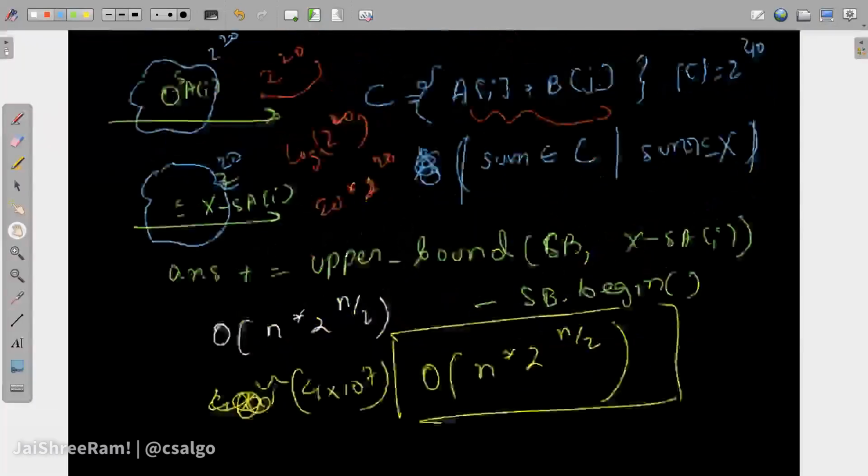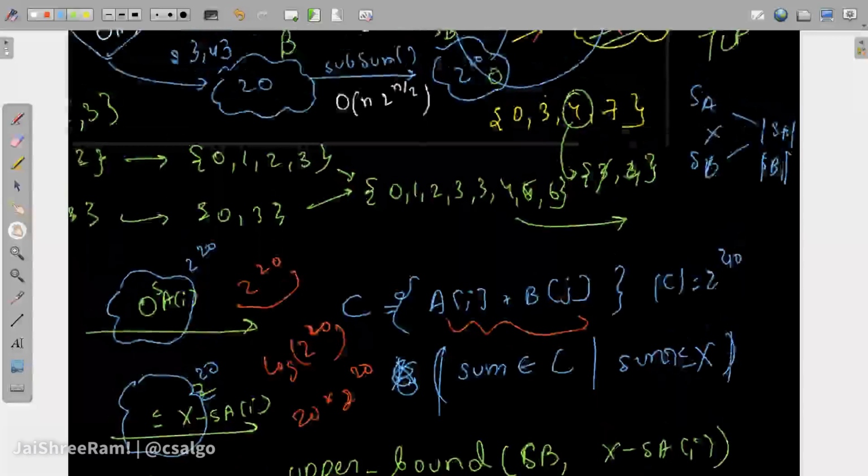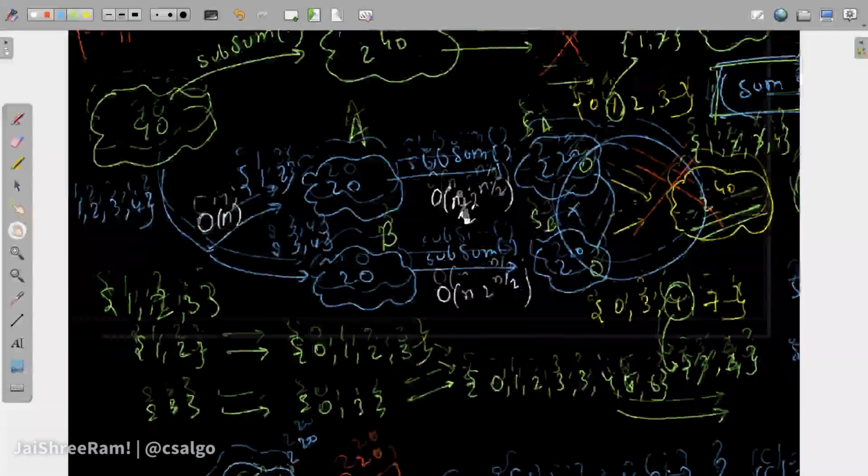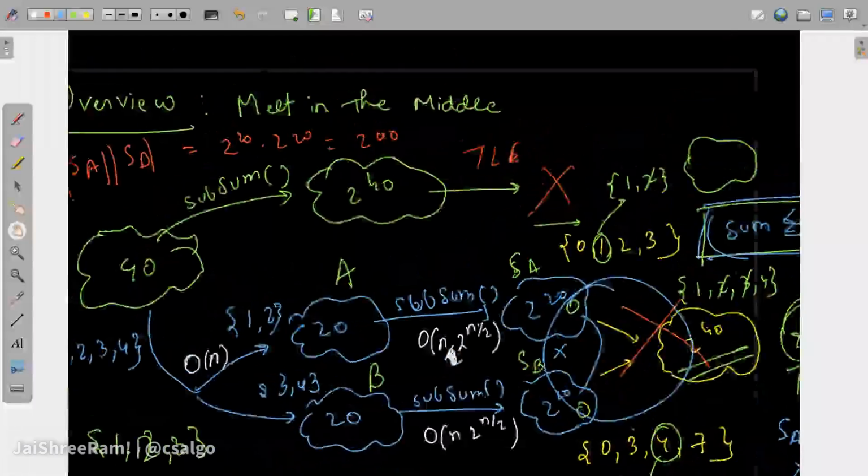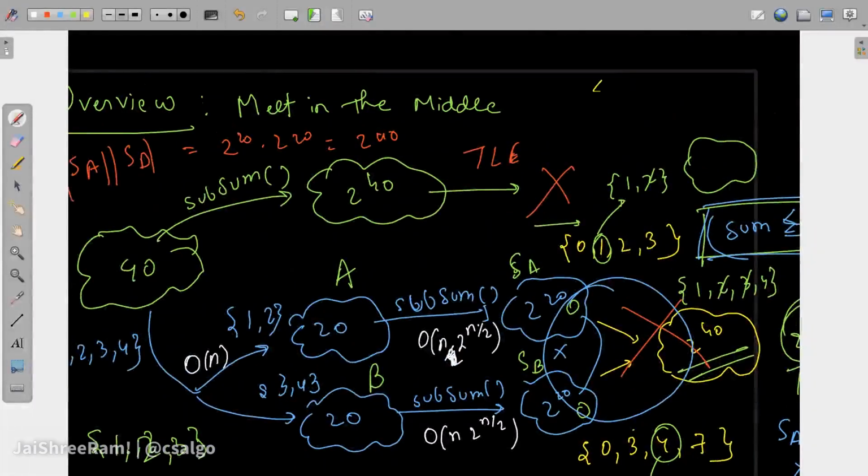Now a quick indicator of meet in the middle, when you are solving problems on some platform, would be having a value of 40 or less than or equal to 40, right? Whenever you see that something is less than or equal to 40 and you can solve it for less than or equal to 20, it is a good indicator that this problem can be solved using meet in the middle. Because it's obvious someone is trying to ask you to solve it for a double constraint, so something n by 2 is desired from you, right?